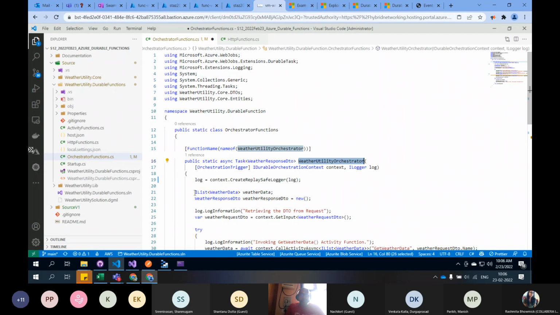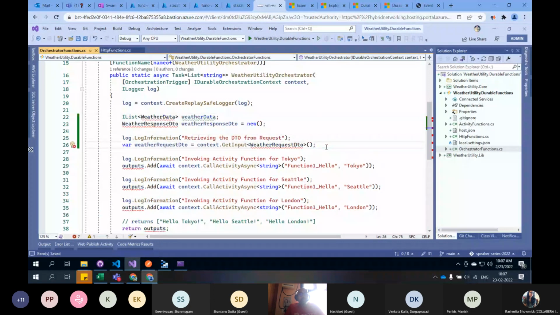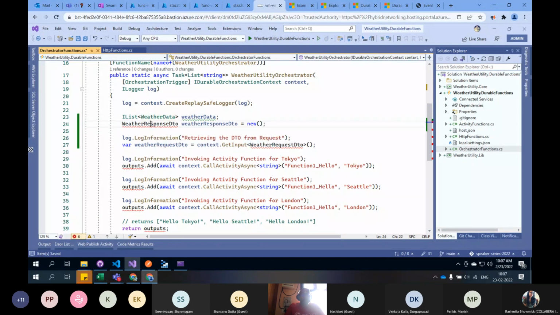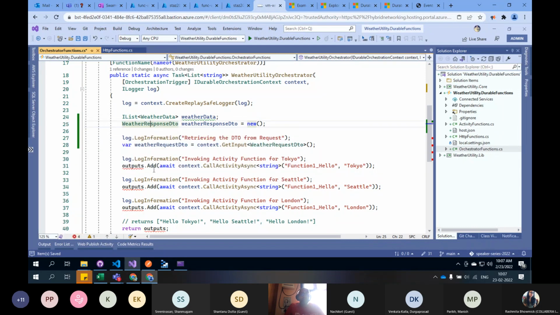So what we will be doing is bringing in these three pieces of data, and let's get this weather data from these entities.